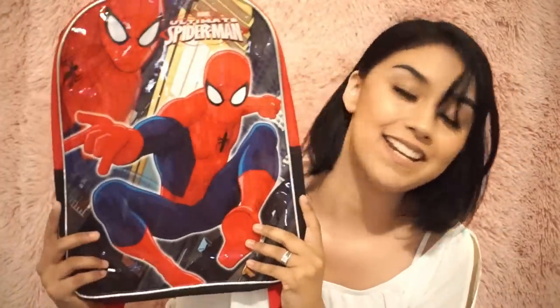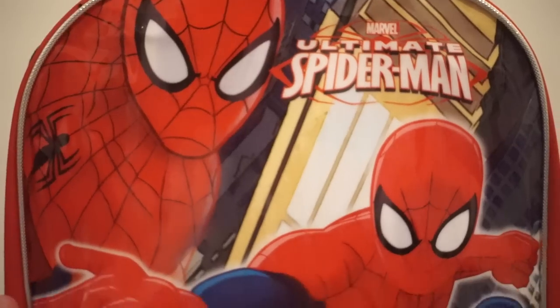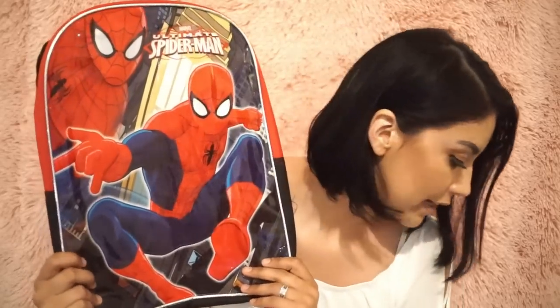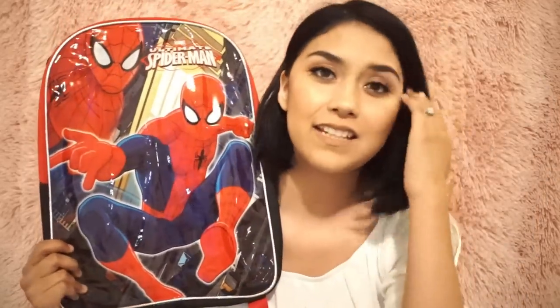Last is this backpack. $2.99, and he doesn't have a backpack yet. If you guys go into Nariah's room, you'll see on her closet she has this hanging thing. She has about 7 backpacks, and we have bought her backpacks starting from when she was 2 all the way until now. And so he hasn't had a backpack, so this will be his first backpack. I'm not sure if I'm gonna add it into the Easter basket. I'll see how it can fit.